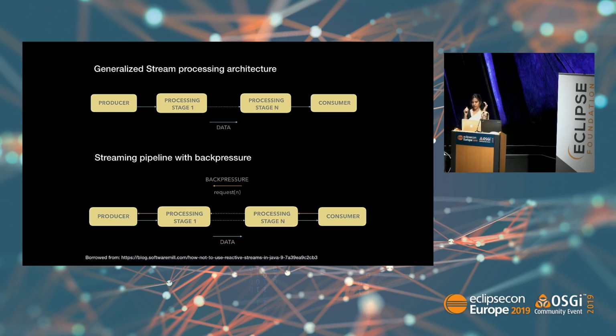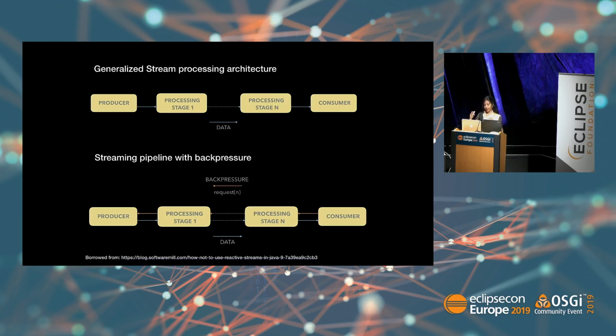One is, if the consumer is slow, you could buffer the data, but you cannot keep buffering. There is a limit. Another is you can drop the data, which not in all cases is good. And the last one is you could block until the consumer is ready, but that will actually slow down the complete pipeline. So this way of dealing with different capabilities in techniques is back pressure.